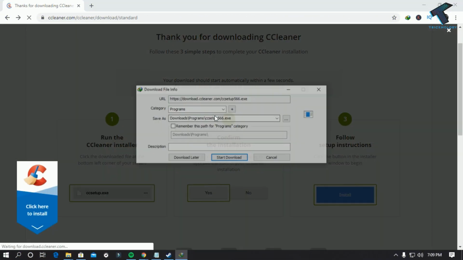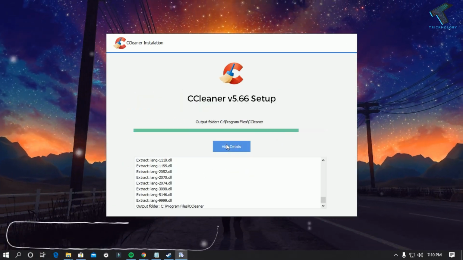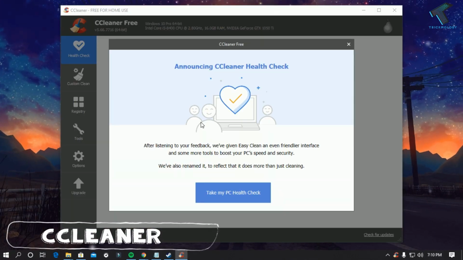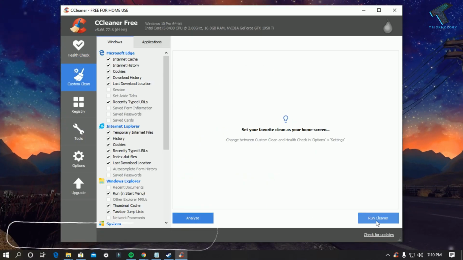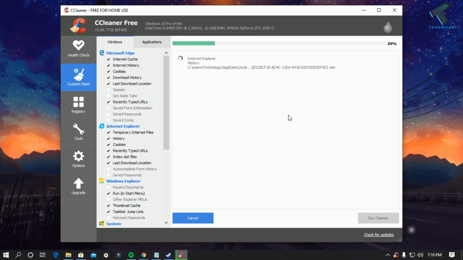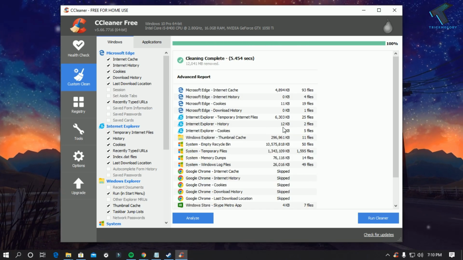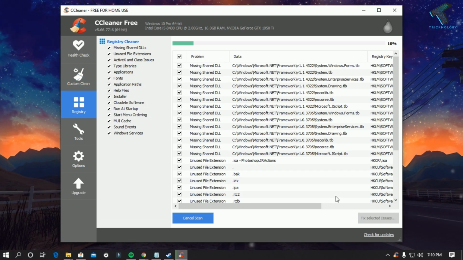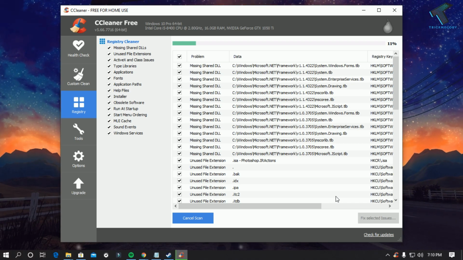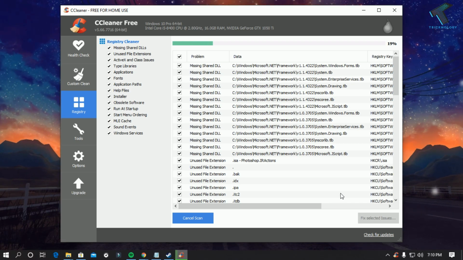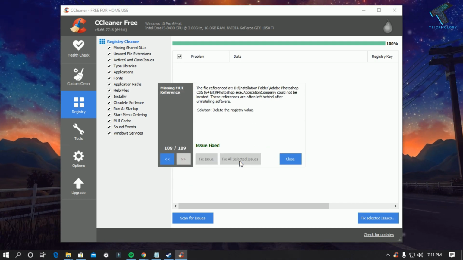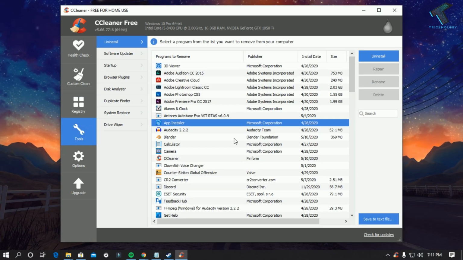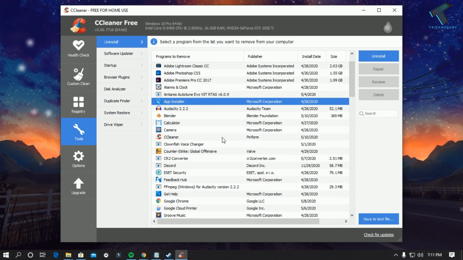The last and final software is CCleaner. As the name says it all, CCleaner is basically used to clear cache and cookies from your PCs or laptops. If you use this software on your system, then it will help you to speed up your computer or laptop. Also, you can find this application for your Android device on Play Store. Also, this software helps us to uninstall any programs from our systems.